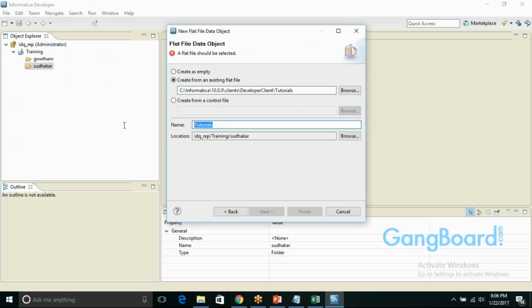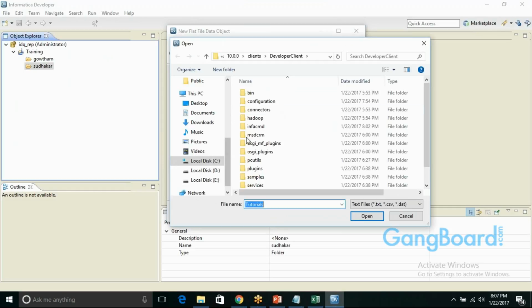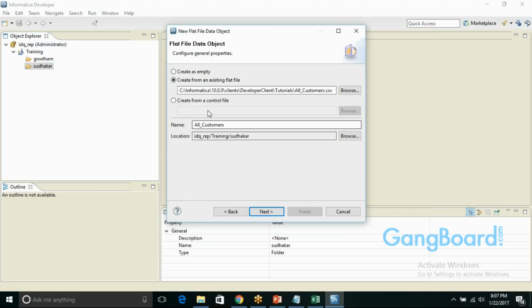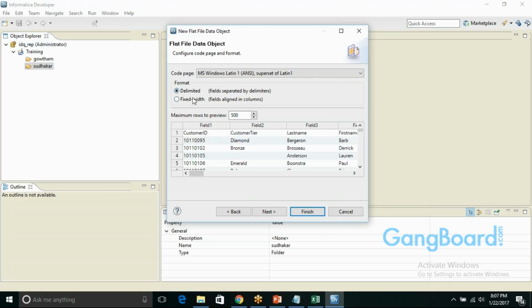Name it all customers. A flat file should be saved. Browse. I selected all customers, and it's the same as Power Center.